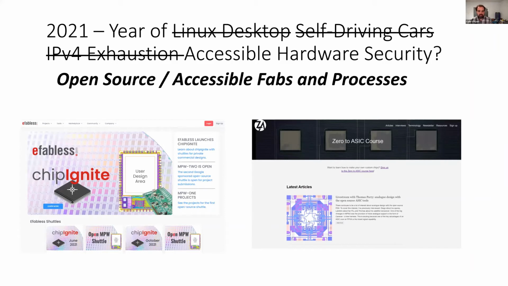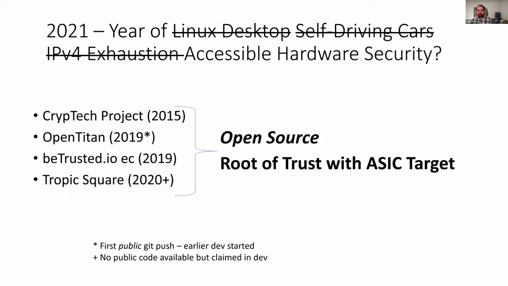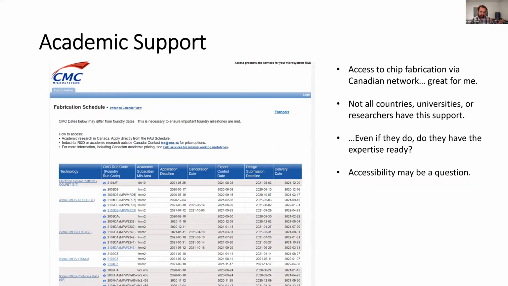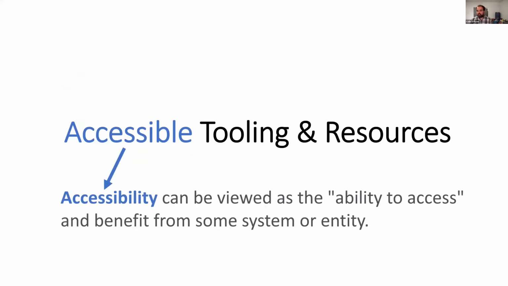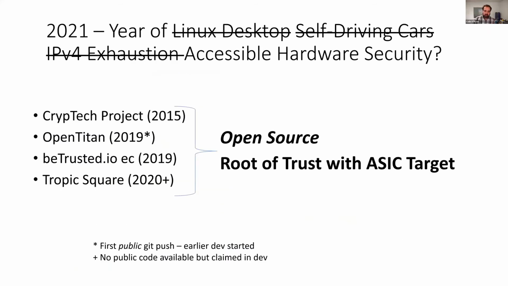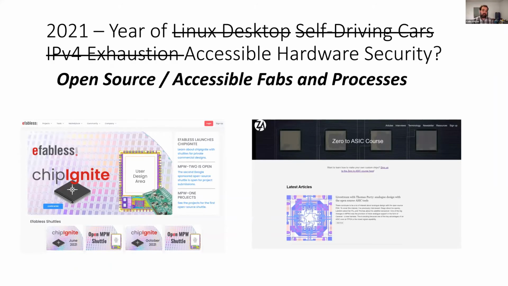And this is the amazing thing to me, if you haven't been tracking this: how easily you can actually get chips fabbed. Because this was always the inaccessible part. This was the real barrier that I saw. I could do it via CMC as a Canadian with the university, but a lot of the interesting stuff comes out of independent researchers, and now they can actually do this too.